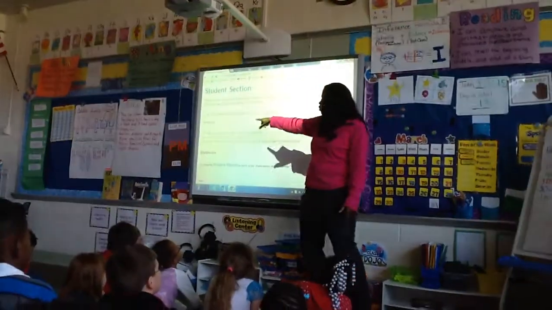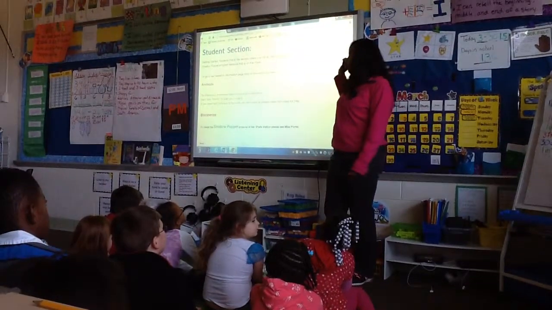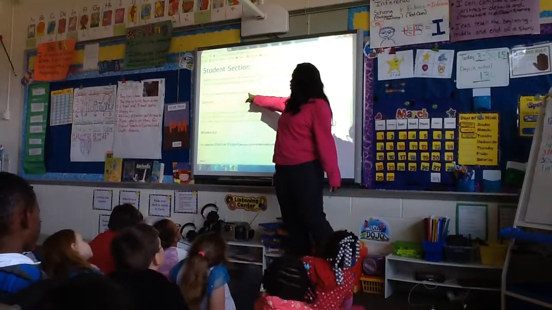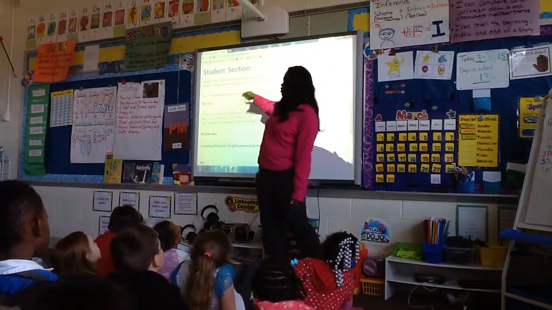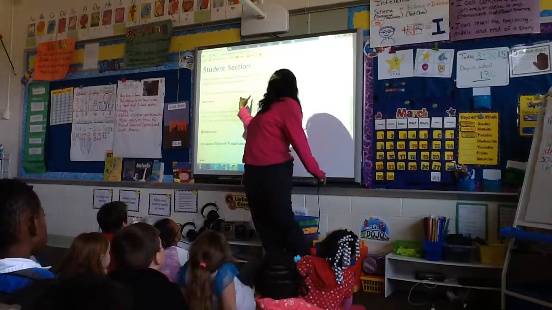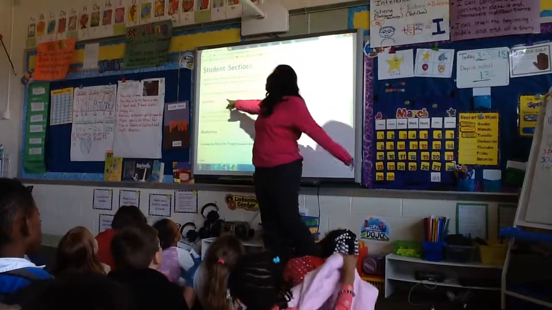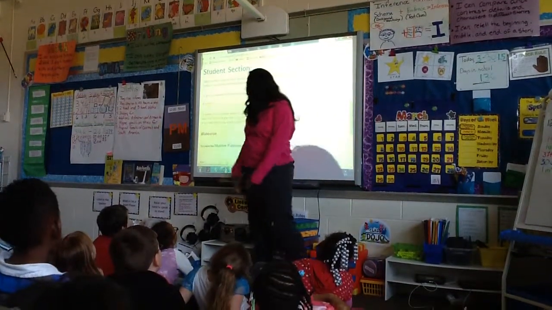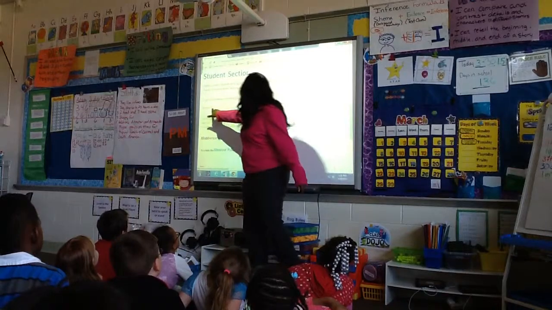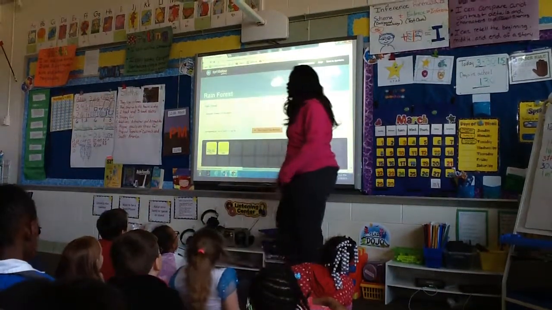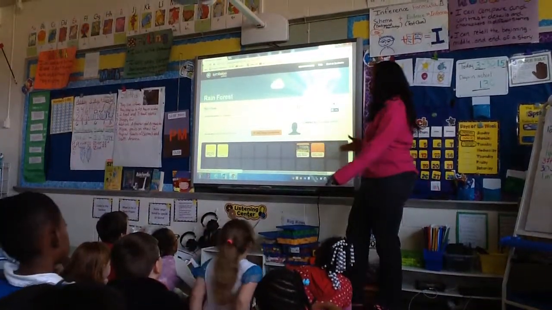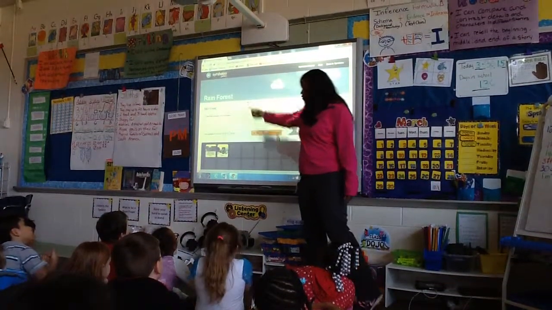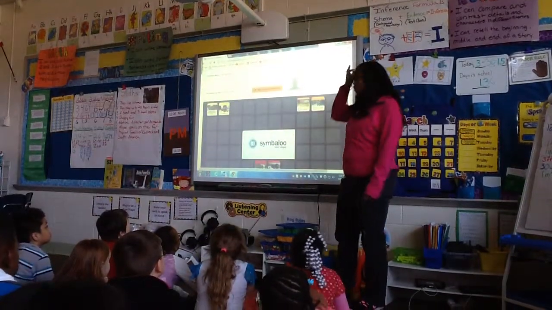So, first thing you're going to do is go to the research information page. How do you get there? It says, to go to our research information page, click on the word below. It says word. Click on the word below. And the word is animals. Everybody see that? So when I tap animals, here we go. When I tap animals, it's going to take you to our animal research page called what? Rainforest. Okay. So here is our page.